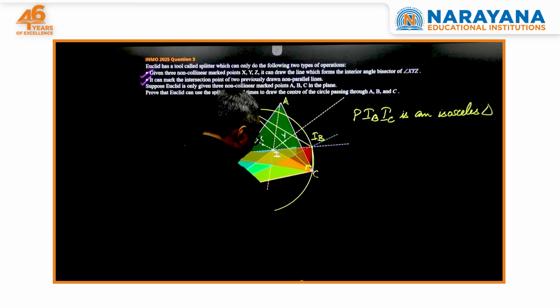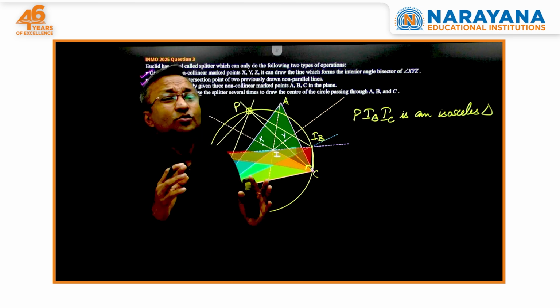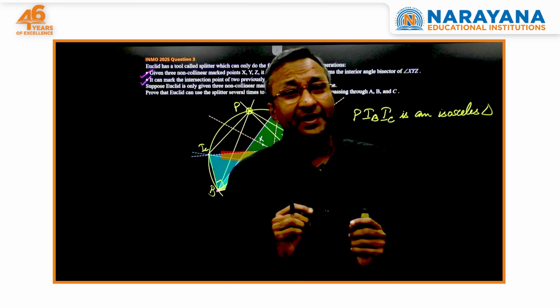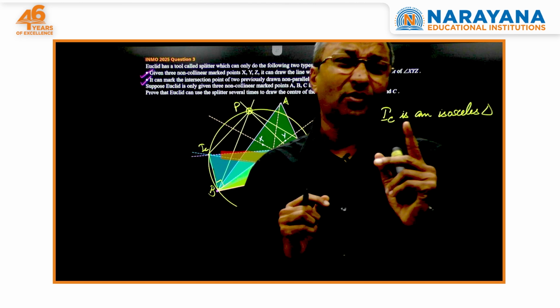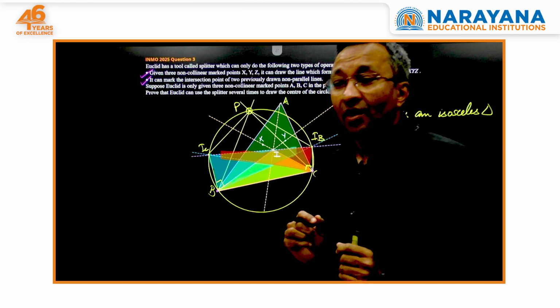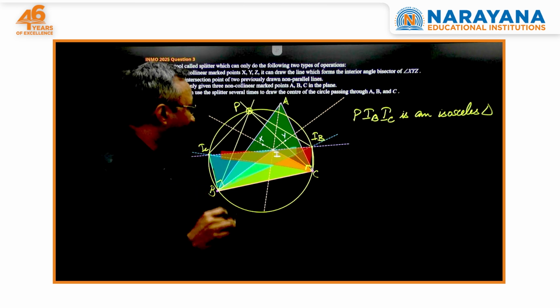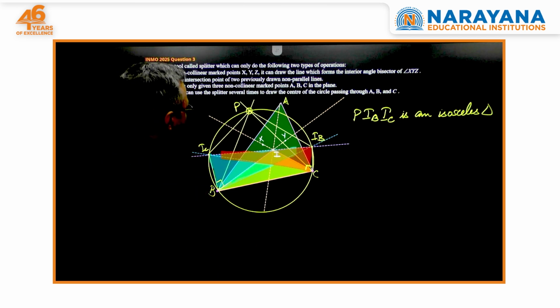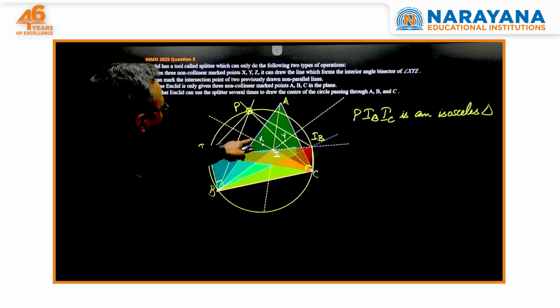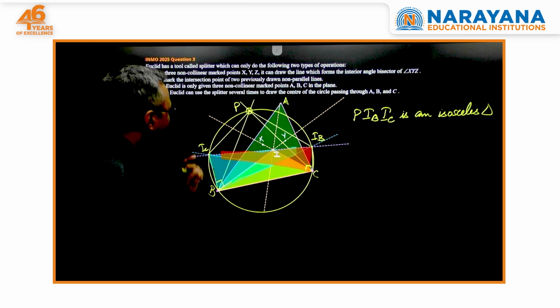So we cannot proceed from this point. What is the intention behind this? We either want two diameters of the circumcircle of triangle ABC or two perpendicular bisectors of triangle ABC. Both of them will help like anything. If the diameter is not possible, I wanted to see the perpendicular bisector of triangle ABC, but now I have a point which is on the circumference of this very circle with B and C also on the circumference.